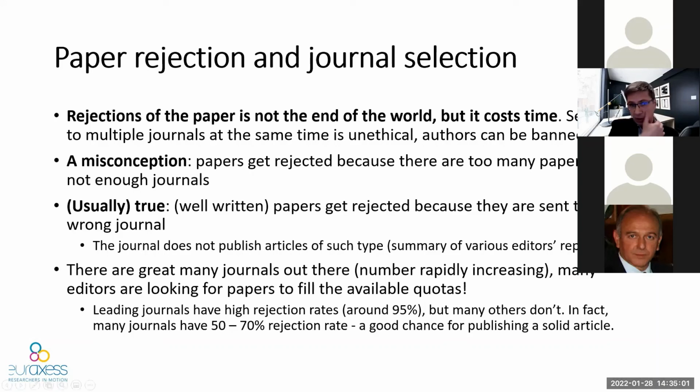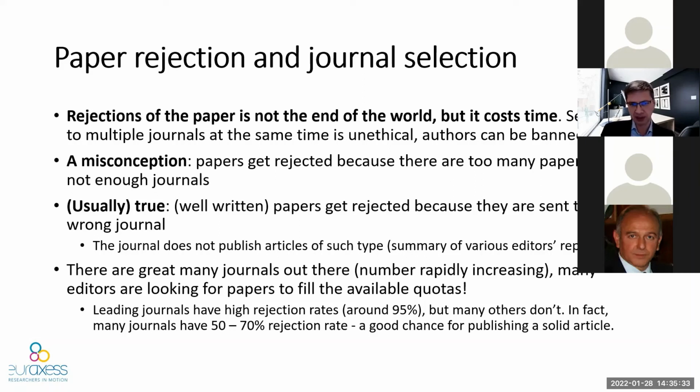So, just going back to rejection of the paper. Rejection of the paper happens to everyone. It's not the end of the world, but you lose some time. You may be tempted to send your paper to many journals, but that is practically very unethical, and if the editors see it, you may be banned, you may be blacklisted. So you practically have to wait for one journal to reject you or to accept you. Then if you are rejected, go to the next one. And it costs some time.